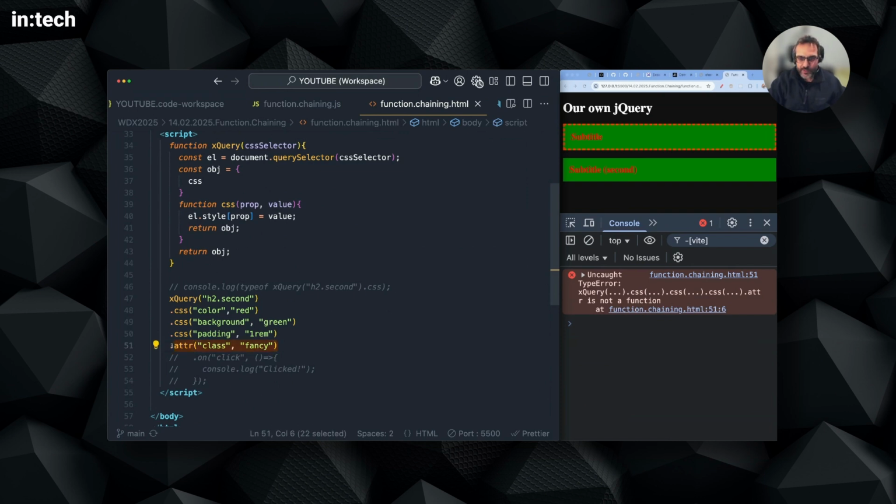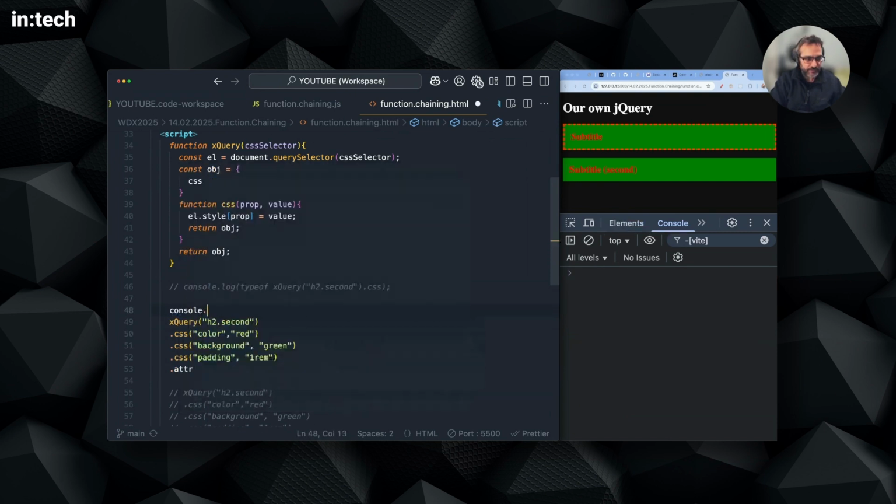I have someone complaining that this thing here is not a function. I can console log this. I'm not going to call utter, I'm just going to console log utter to see what I get.